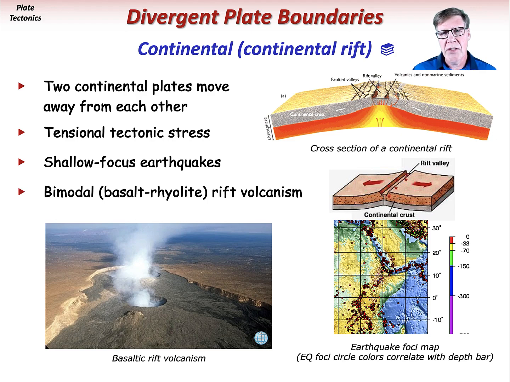There's no subduction here, but since the mantle is rising, you get decompression melting and a lot of mafic volcanism, and those can erupt as basalts, like this volcano here. And sometimes those basaltic magmas interact with the continental crust and melt it, and you'll get felsic magmas. And so you get two different flavors. You get kind of the chocolate-flavored basaltic stuff, and then you'll get the vanilla-flavored granitic magmas. So bimodal, as it's called, bimodal volcanism.